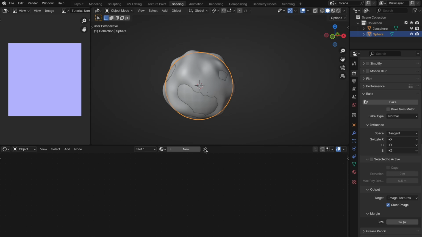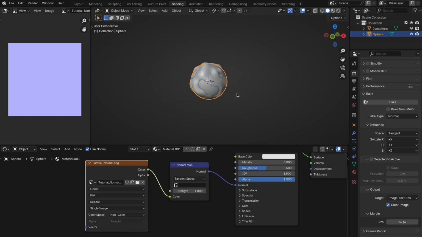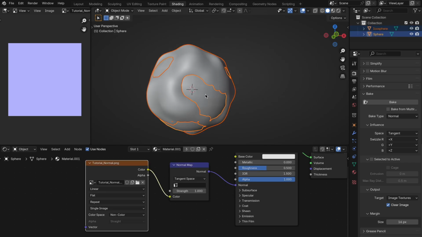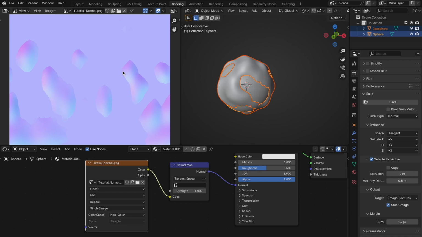So let's just apply that material to our low poly mesh here, the material we were using before with our texture setup. And now let's try a bake. So I'll select first the high poly mesh, then I'll hold Shift, select the low poly mesh, so it's the active object, and then let's try baking again. All right, now let's look at our image, because we seem to have a bit of an issue here, as you can see, which is that most of it hasn't been captured.